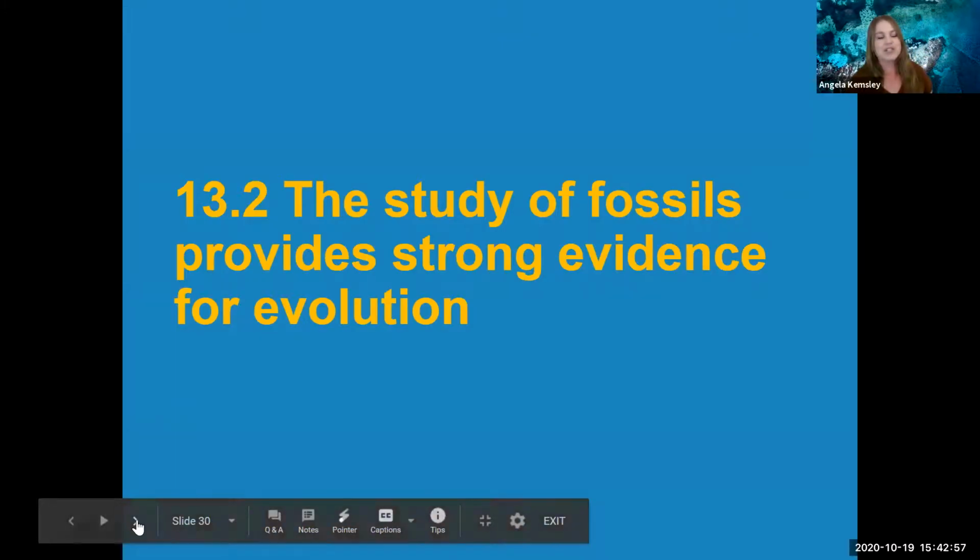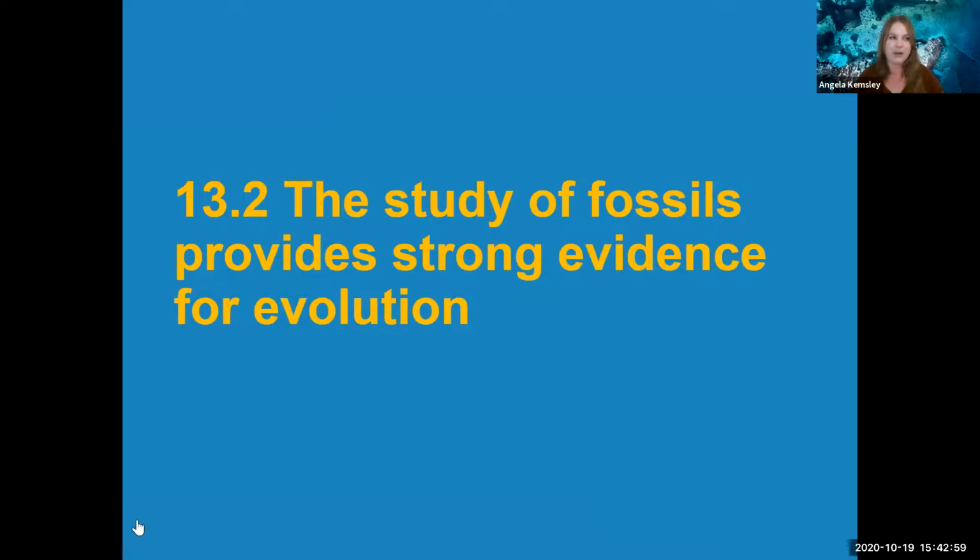So the question that we get asked all the time as evolutionary biologists is, evolution usually does not happen quickly. Sometimes it does. Sometimes evolution does happen quickly. But usually when we're talking about evolution, we're talking about hundreds or thousands or hundreds of thousands or even millions of years, right? Evolution happens on a very large scale, on a very long time frame. And so if we're looking back millions of years, how do we actually know what happened, right?